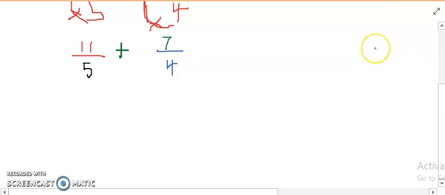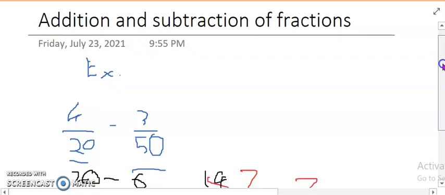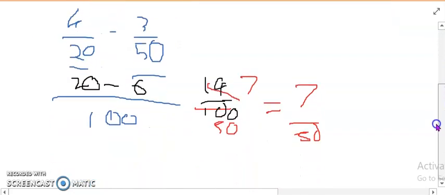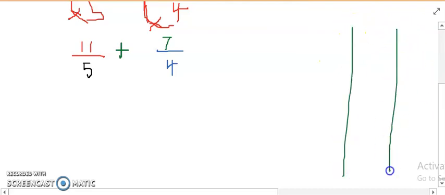Now I think I remember what I said when we were doing LCM in the addition and subtraction video. Let me go back. If you watched that video, this was probably where we stopped. And we looked for the LCM of this, which gave us 100. So let's go back here and look for the LCM the same way we did it there. So we're gonna put 5 here, then put 4 here. Obviously we're gonna draw a line like this.